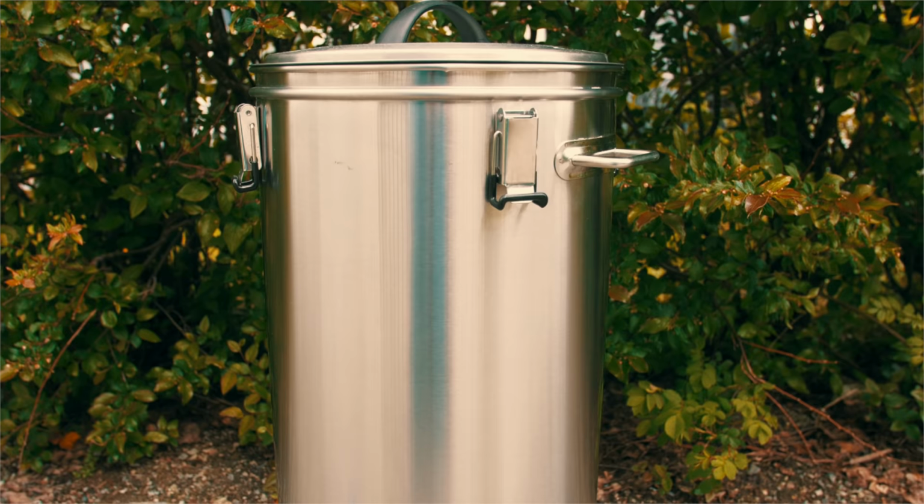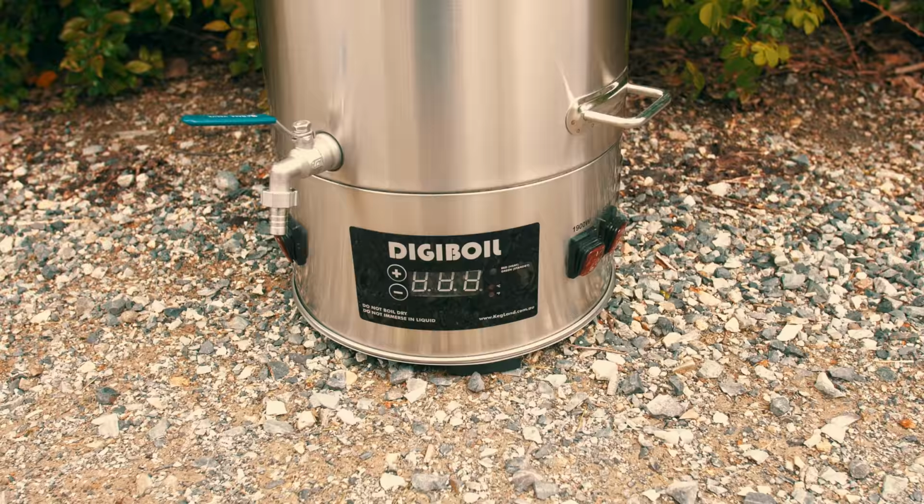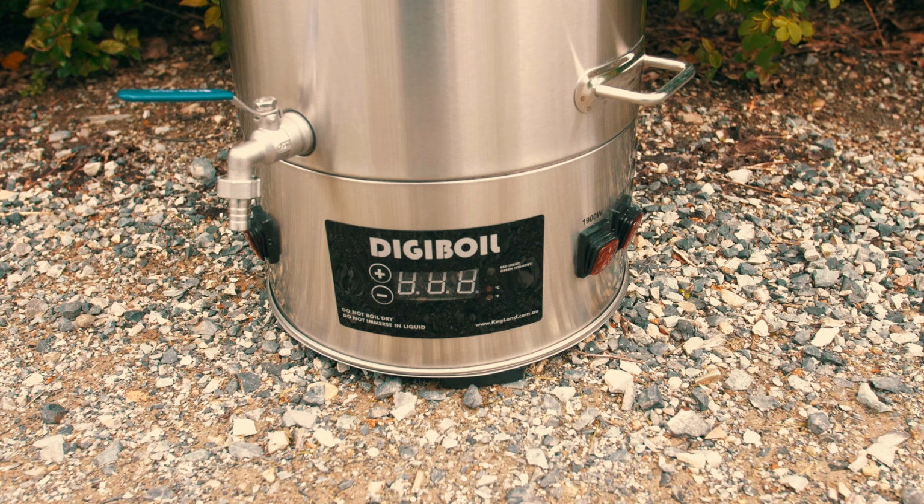So here is what I'll be using for today's brew. This is known as the digiboil. It can be used for sparge water heating, fancy French cooking, or as a brewing system. The choice is yours, but I know what gives me the most fun of these three. A simple pot on your stove will also work, just add a mash bag. The main difference here is that you can set the temperature and let the system handle that side of things.